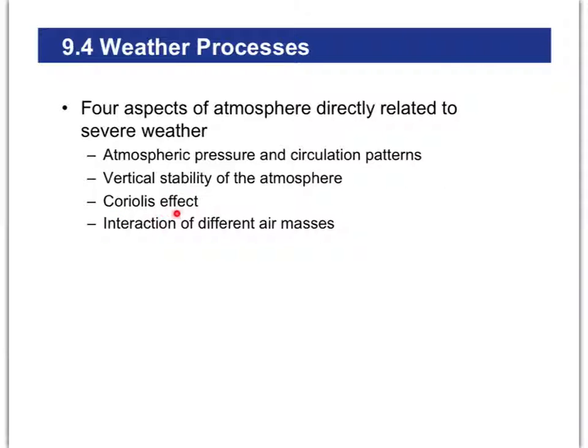Thirdly, we're going to mention the Coriolis effect. Coriolis effect is an effect due to Earth's rotation that causes fluids to swirl one way or the other. And this definitely affects some of the air patterns and circulation patterns around the world in the atmosphere. And fourthly, we're going to talk about how different air masses interact and slam into each other. You can have cold, dry air masses. You can have warm, humid air masses. And their difference causes them to not mix very well, but causes them to hit each other almost like different armies. So we're going to start with atmospheric pressure. Let's go ahead and get started.